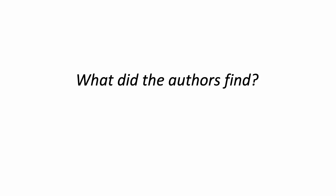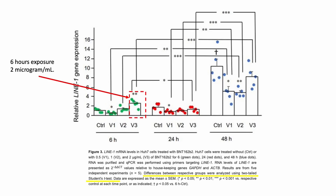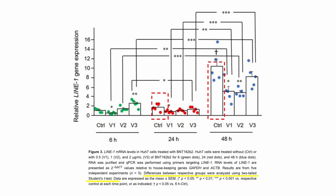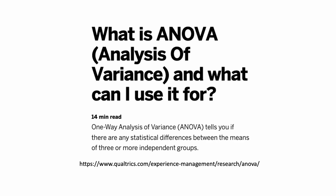So what did they find? As expected, the vaccine's spike mRNA level was increased, but they only saw increased LINE1 expression compared to control at 6 hours by giving 2 microgram per ml, while lower BNT162b2 concentration decreased LINE1 expressions at all other time points. The controls at 24 hours and 48 hours showed higher LINE1 expression than all vaccine-treated samples. In terms of statistics, the authors used a two-tailed Student's t-test to compare these differences, which is not the correct statistical test for multiple time-dependent comparisons. An ANOVA test, which tells you if there are statistical differences between the averages of 3 or more independent groups, would have been more appropriate.